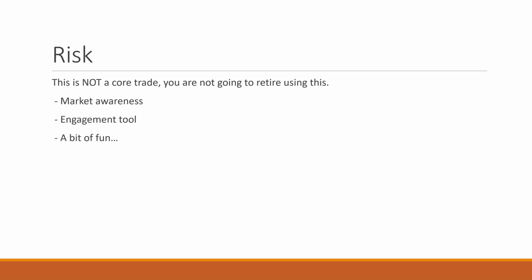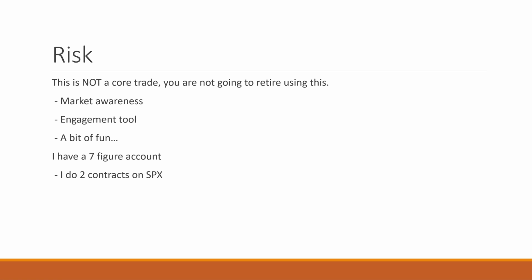Otherwise, I find myself over trading, doing stuff I don't need to do, and you can make a bit of money in the meantime. Now, size is the important bit. So I have a 7-figure account. Okay, actually, it's not. It's almost a 7-figure account. But the point of this is that we are not using this, as I say above, as a core trade because I only do 2 contracts on the SPX.